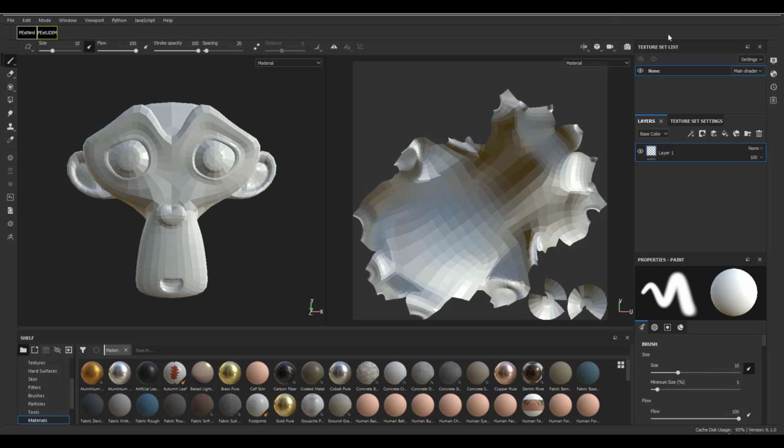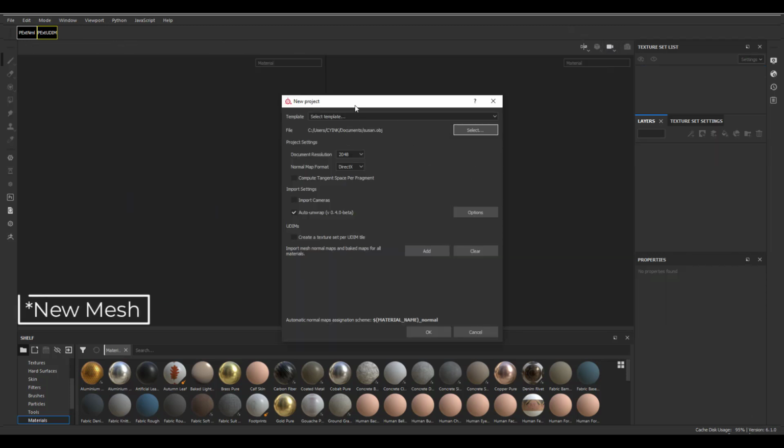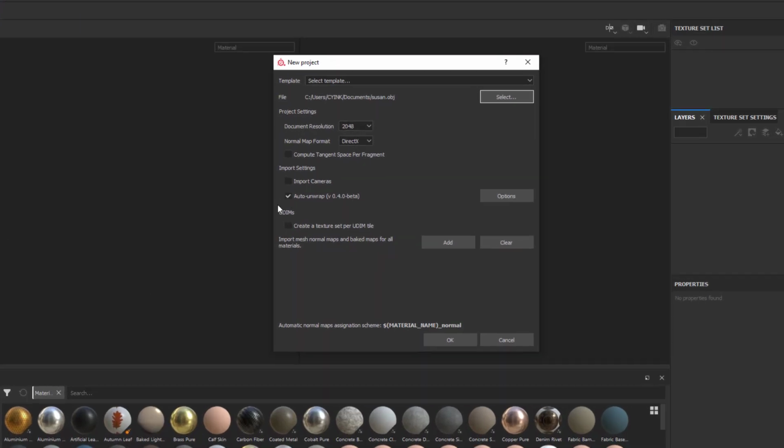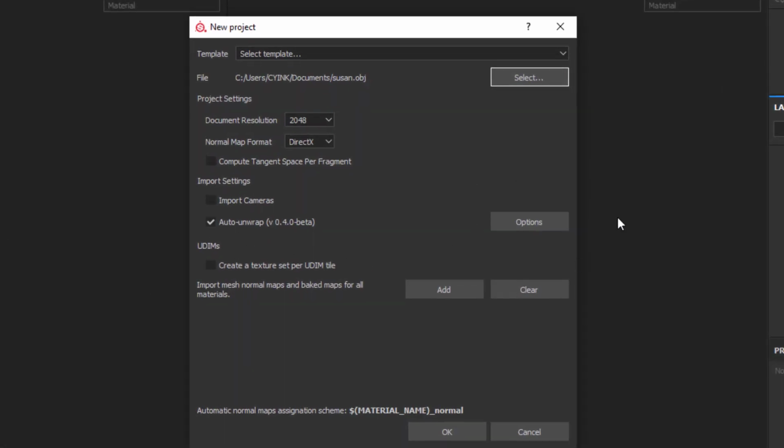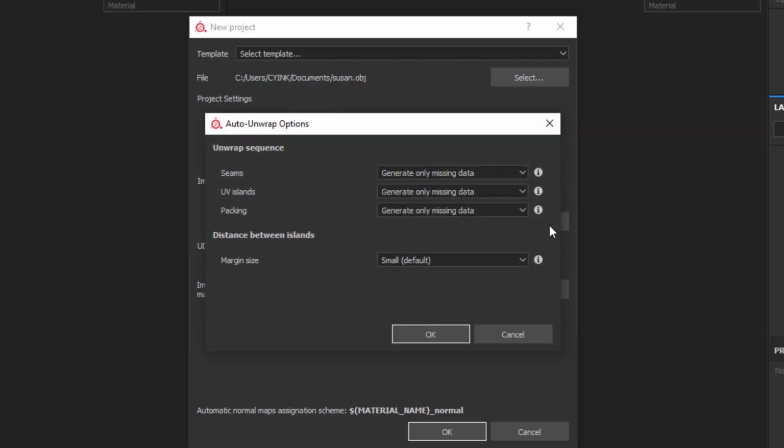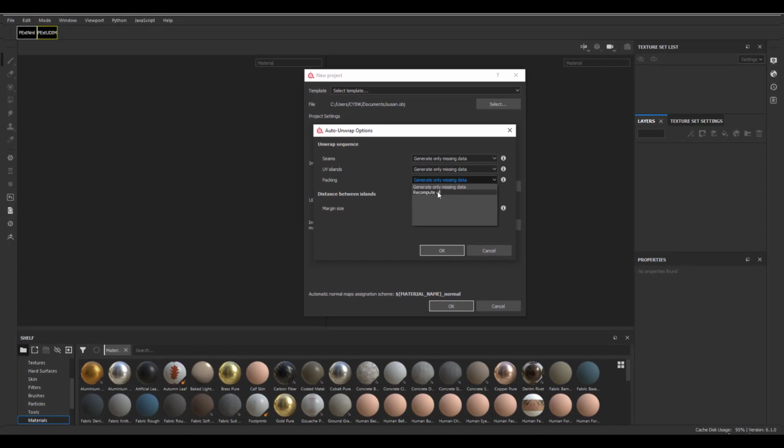It's also worth keeping in mind that the automatic UV is still in beta, and the new improvement simply says that once you go over and load up your maps, you will notice that we have a tiny option button. This option button allows you to generate any missing data that has to do with seams, UV islands, and also packing. You can also choose to recompute this, and we're going to give it a little test to see if it is holding up or if it is still subject to improvement over a period of time.